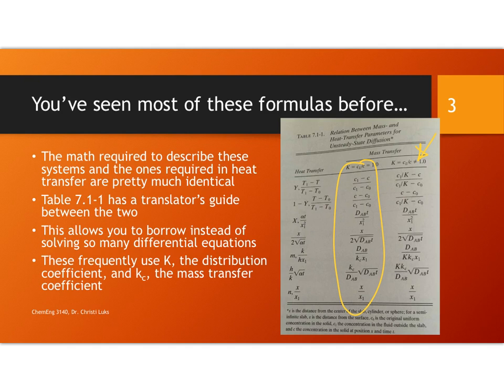And what we're going to do is, if I see a formula that has this ratio of temperatures here, I'm going to translate it to the appropriate ratio of concentrations. Or if I have these combinations of alpha, which is a thermal constant that combines the thermal conductivity, the density, and the heat capacity, we can replace that with this expression over here, so the alpha will become a diffusivity. And we're going to have similar things for all the various terms that show up.